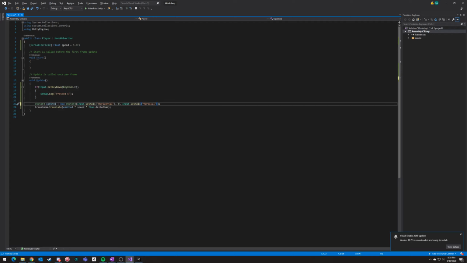This line is basically saying, let's create a new Vector3 object, which gets, for our x, our input on the horizontal. Our horizontal, in our case, is going to be either A and D or the left and right arrow keys. I believe this also will hook up with controllers and whatnot, or joysticks. And then vertical will be our W and S, or up and down on the arrow keys as well. If I press D, it would get a positive 1. If I press A, it would get a negative 1. And same with vertical: if I press W, I would get a positive 1. Press S, I get a negative 1. That's sort of how it's changing the values there.